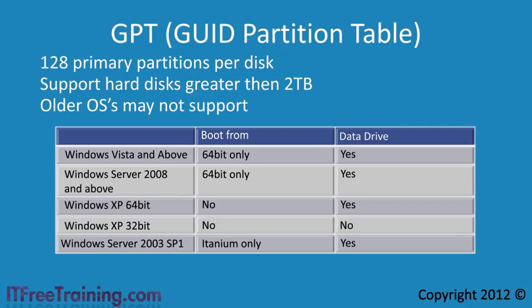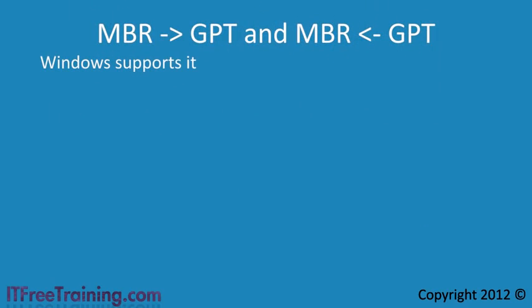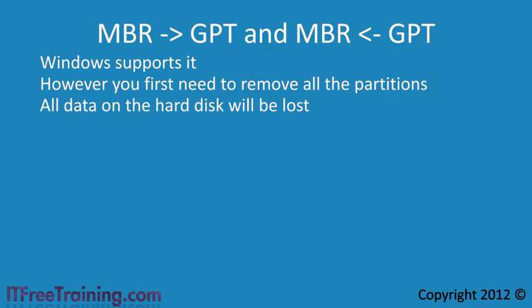When deciding which partition table to use, I would personally select MBR where possible because with MBR it will work on every operating system. If you have a hard disk that is close to 2 terabytes or greater, I would select GPT. Some software, such as backup software, can have problems with hard disks that are close to the 2 terabyte limit and using MBR. Windows 7 allows you to convert MBR to GPT and vice versa. Having said that, in order to do this, you need to remove all volumes and partitions from the hard disk. This means all the data on the hard disk will be lost.